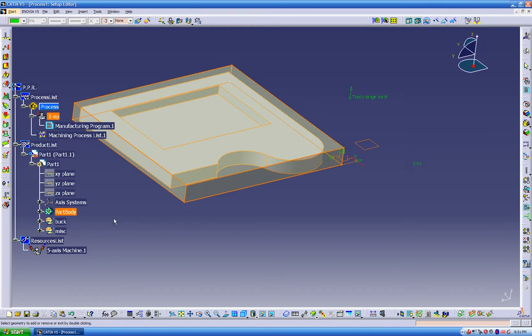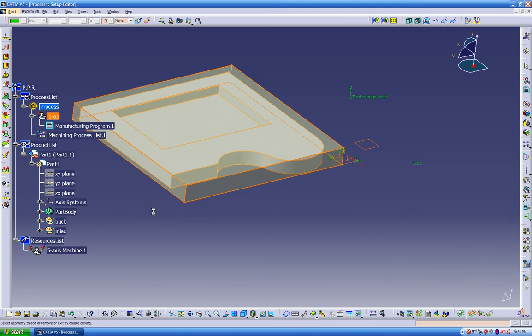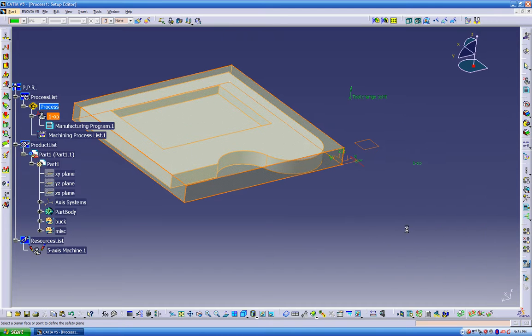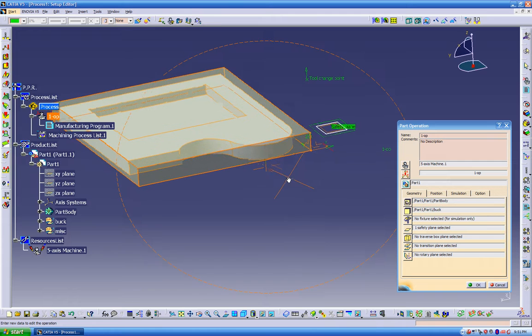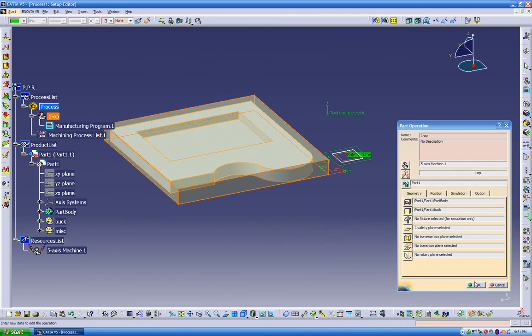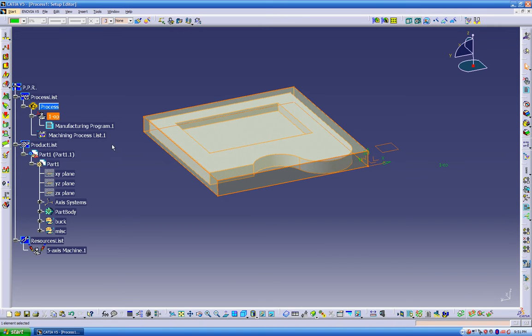And now it's very easy. We can click on part, double click on the screen 2 times, click on our stock, it's going to start, double click on the screen 2 times, click on the plane, we click on the clearance plane, and you see it automatically puts a safety plane in there. Now we click OK. So we set up our machine. Every time we start a toolpath, we have to make sure we always do this.